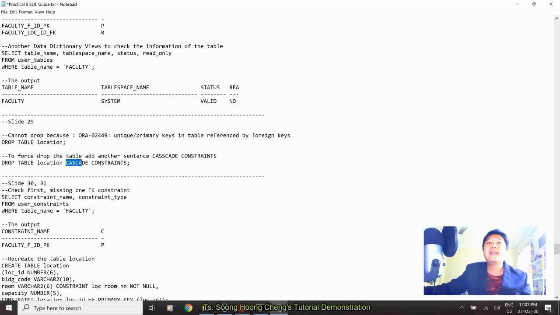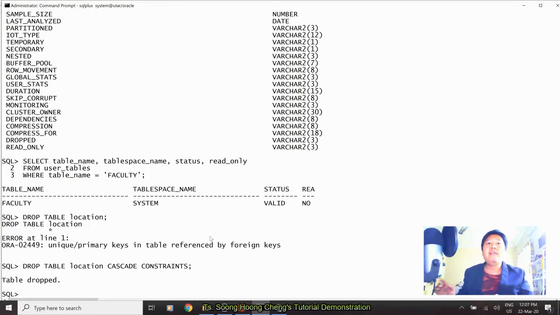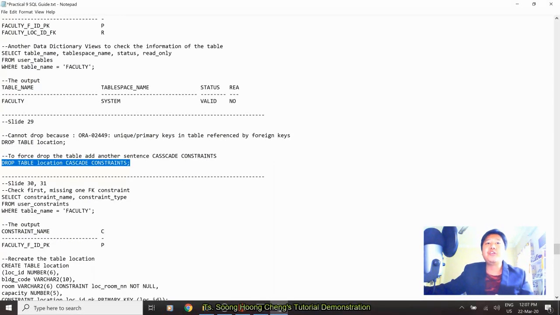Then you add another clause, that is CASCADE CONSTRAINTS. So you have to use this with care. The other exercise will let you observe why you have to use it with care. Now drop first. Regardless of the primary key and foreign key, I force drop the location table.